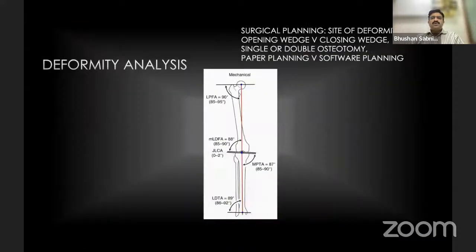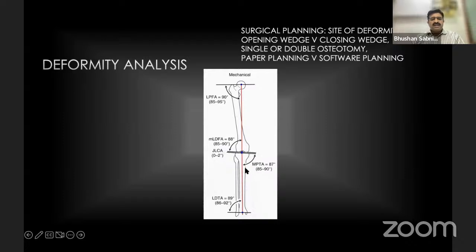So the whole purpose of doing surgery is to get your alignment perfect and get your axis properly. This is called deformity analysis. On a properly done scanogram, you mark the center of the hip and center of your ankle, and the line joining these two is the weight bearing axis or the mechanical axis of the lower limb. And then you mark the joint line both on the tibial side and the femoral side. The angle between these two lines will be the JCLA, which is normally between 0 to 3 degrees.